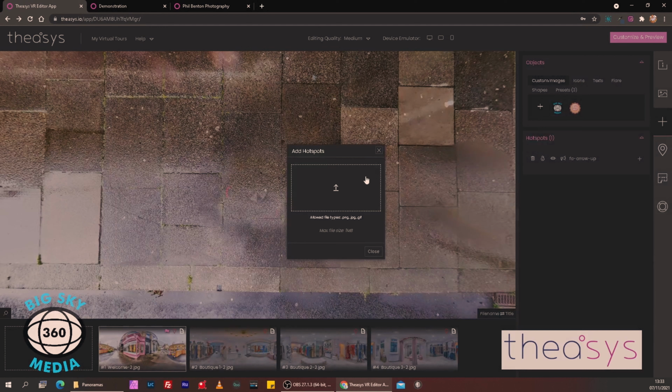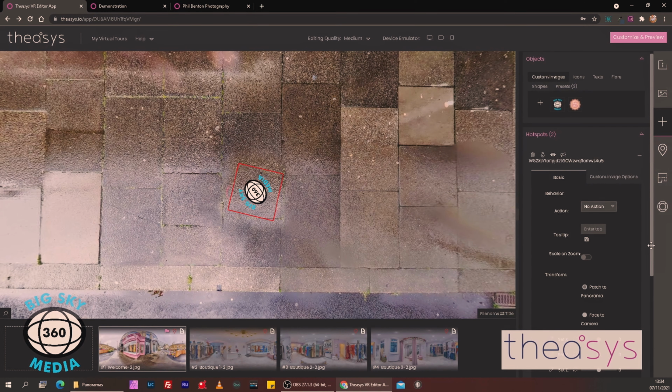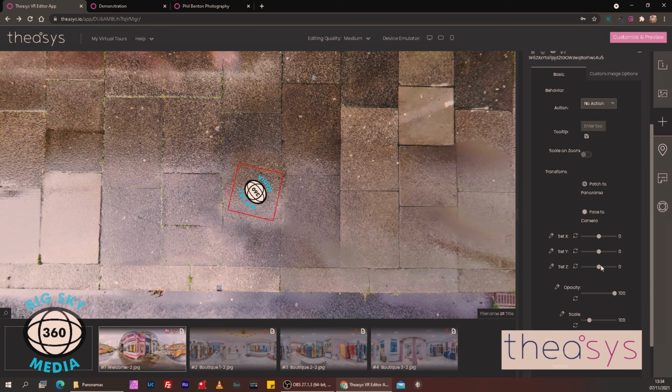Last week we showed you how to upload custom hotspot images, and we mentioned PNG, JPEG and GIF. Great if you're putting a company's logo in, your own included. I saved mine as a PNG and they need to be no more than 1 megabyte in size. When you've got that uploaded, it'll live inside hotspots, custom images, and you can see we can drag that into our image and we can put it there. Then what we can do is we can rotate that and we can make it bigger. So to rotate it, we'd use our Z-axis. To make it bigger, we would use our scale button. And if we want to shrink the opacity, we can shrink the opacity down.